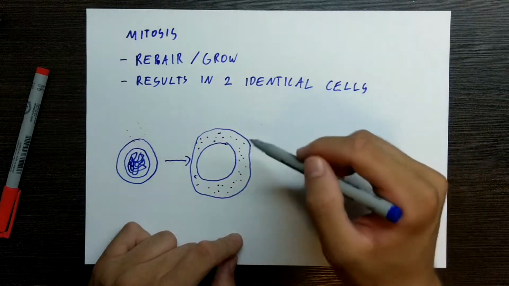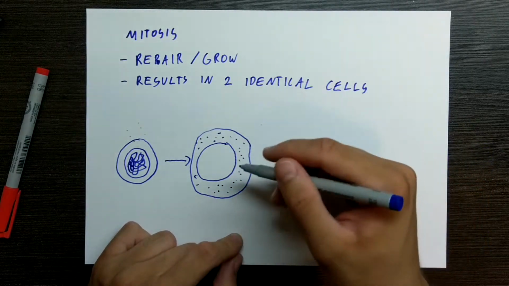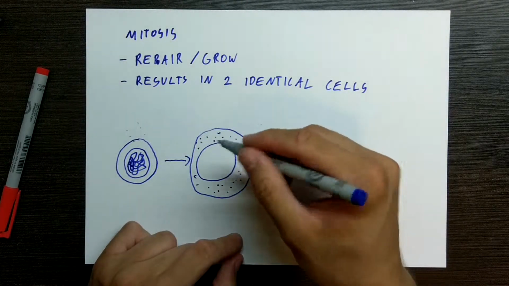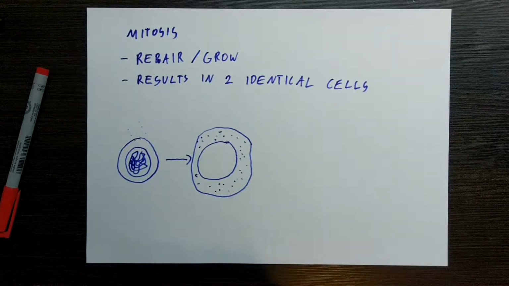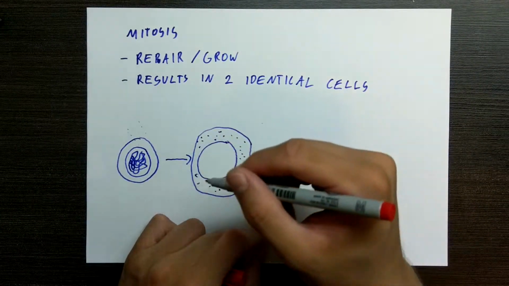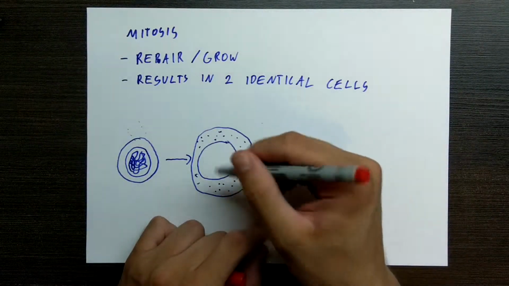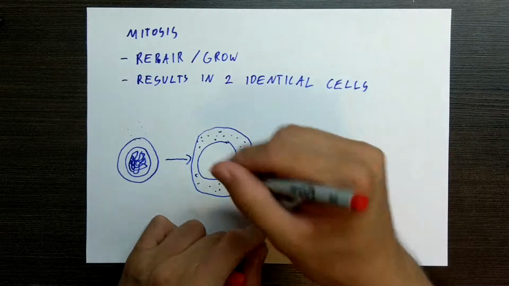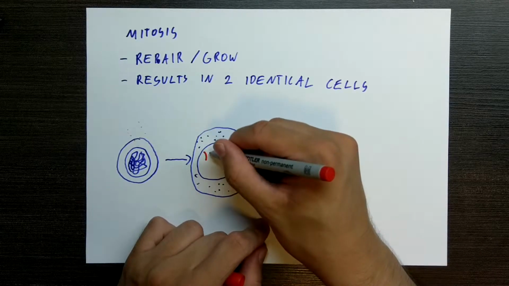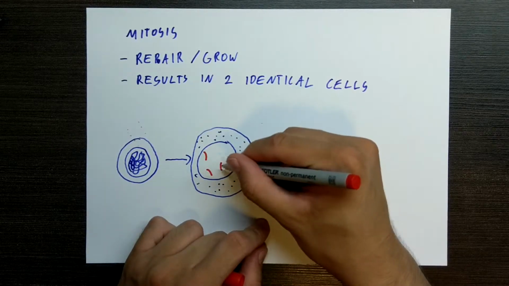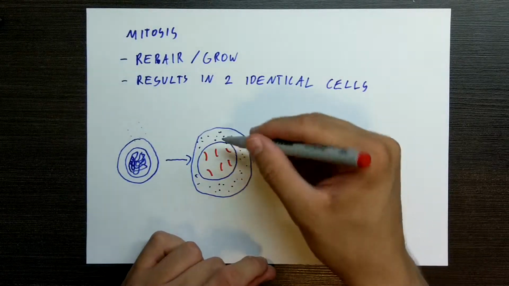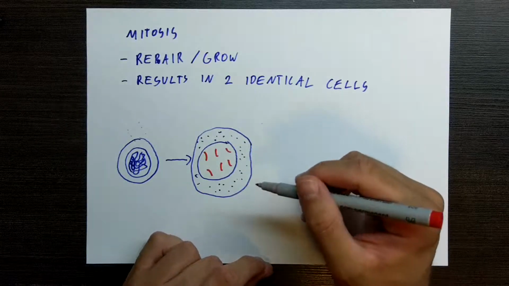Now, so that's happening outside the nucleus. However, inside the nucleus, the cells need to organize their DNA. They need to organize their genetic material. So now they tightly coil that genetic material into chromosomes, into the shape of chromosomes that we know and love. So it will basically start coiling them into these chromosomes, into these little bars that contain all the genes that we need.